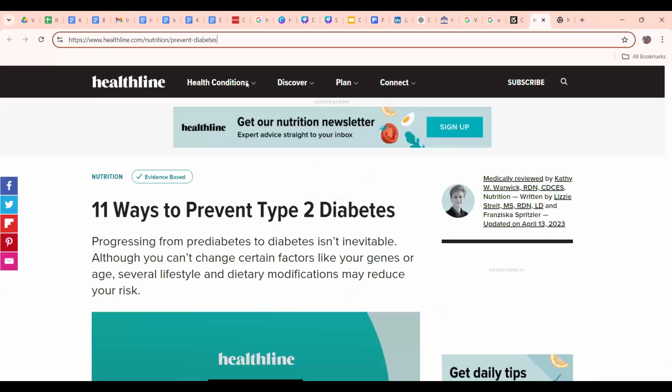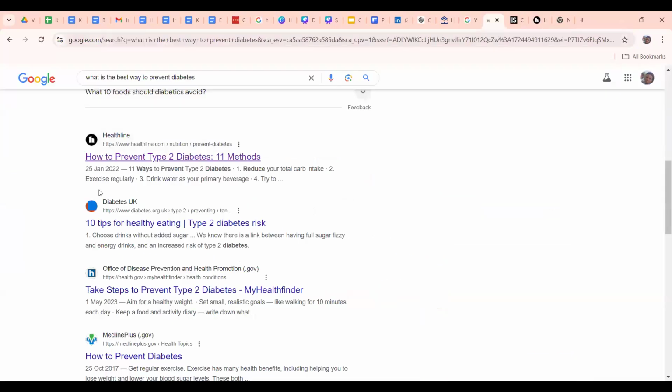Now, this is 11 ways to prevent type 2 diabetes, which is the blog that we have here. From here, this is your title, the title for the blog. It always appears first: How to prevent type 2 diabetes, 11 methods. Then this is the meta description, the other text that you see below. 11 ways to prevent type 2 diabetes.